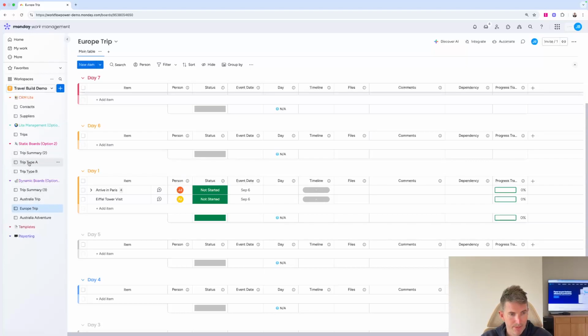In your trip type A and trip type B, now static options, option 2, you'll overcome a lot of those connection limits because you'll be running fewer boards. As new travel things happen, there are new groups in those boards, so those dashboards will update automatically. And obviously option 1 is really easy to report on because you have a single board.